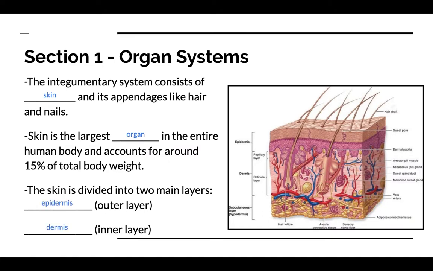So the epidermis is the outer layer. You can find that over on the right-hand side too, and it's been labeled. And underneath is the dermis, and that's where a lot of the work really happens within the skin. That's where sweat glands are found. That's where hair follicles begin to grow. That's where blood flows through both in arteries and veins. And so that's really the business part of it.